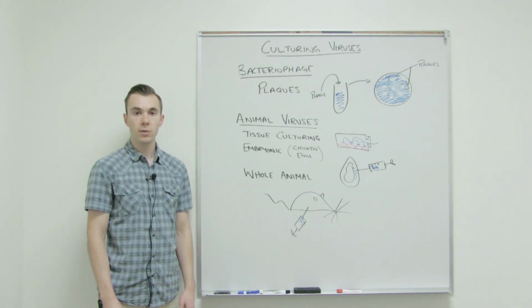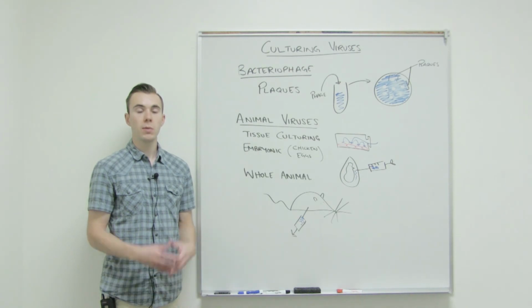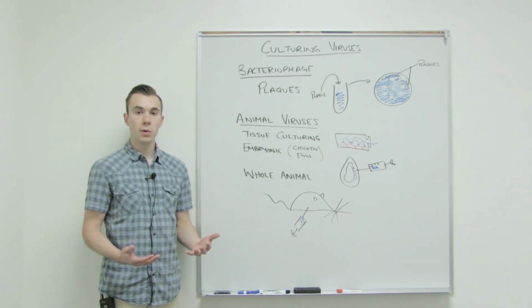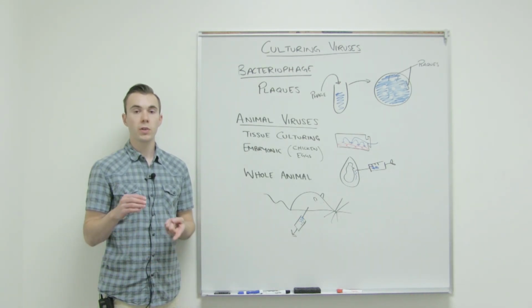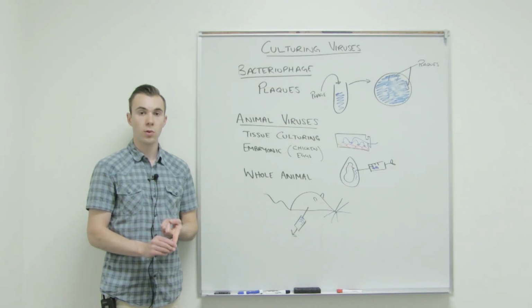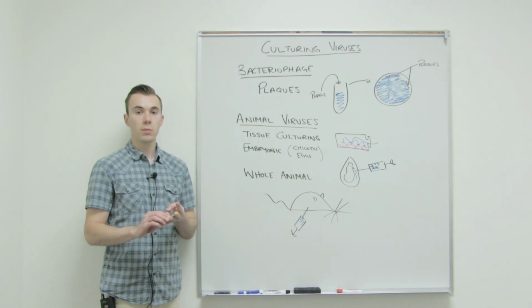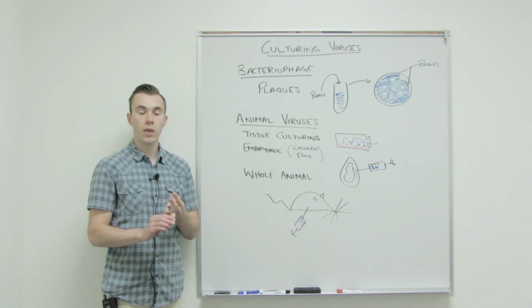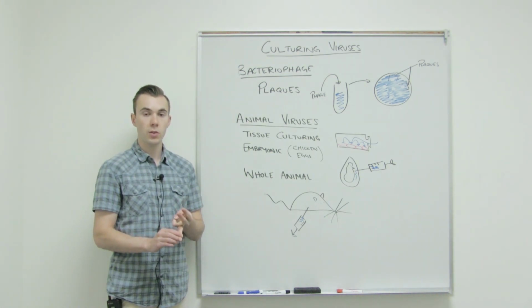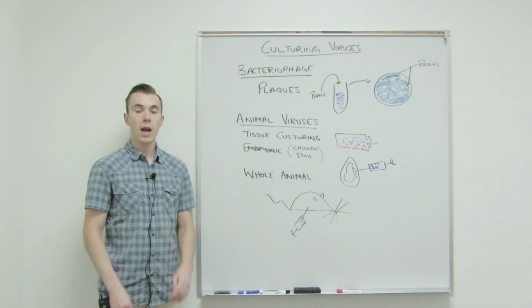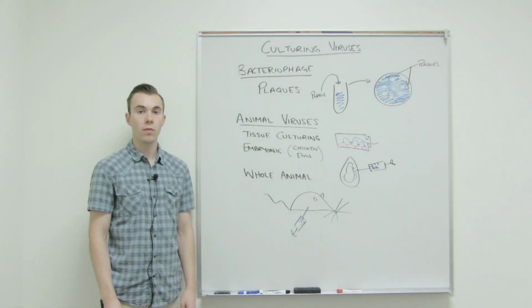So this is the end of this series, and so I recommend that you be able to understand that in the first series parts, we talked about how there are environmental factors required for bacterial growth, different types of media used to grow bacteria. We talked about how you can therefore see the bacterial growth curve and measure it, and now we talked about how you can culture, or in other words, grow viruses.